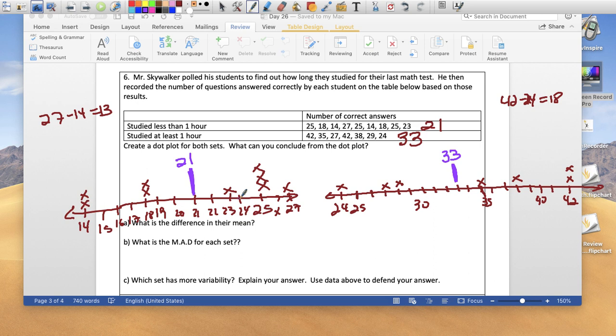Whereas these guys, it looks like they're more together. I mean, they're still spread out, but on the lower side, right? They weren't able to pass that 27. Well, here I had kids who were in the 27 range, as well as kids who were able to surpass that and go all the way out.